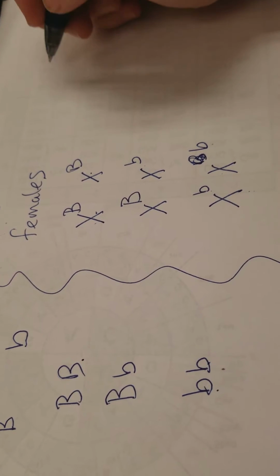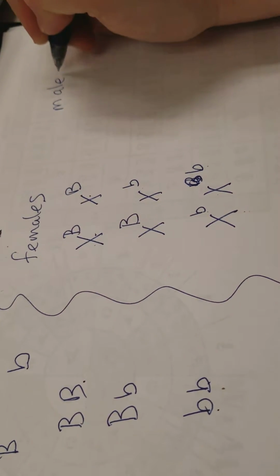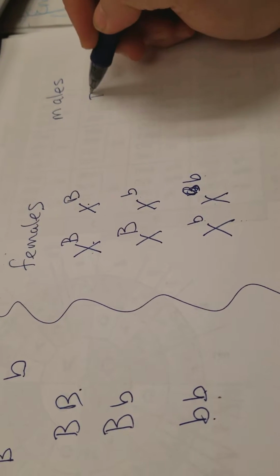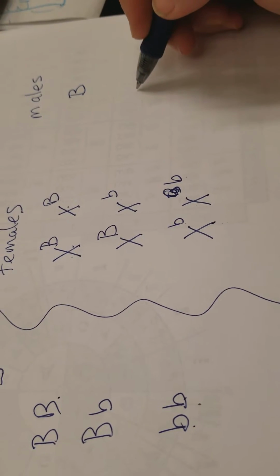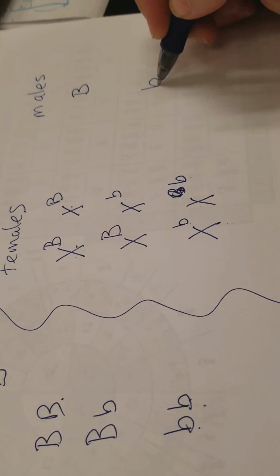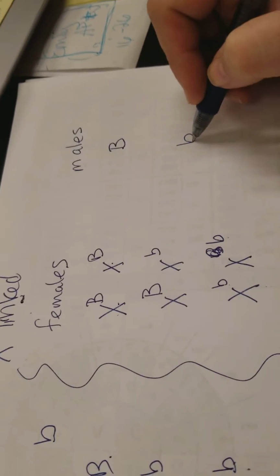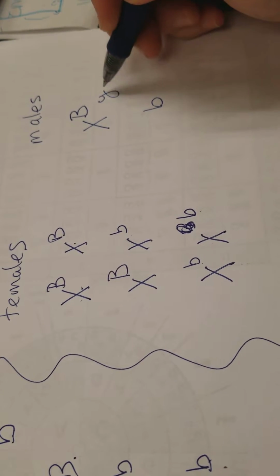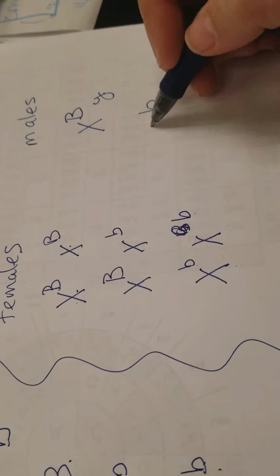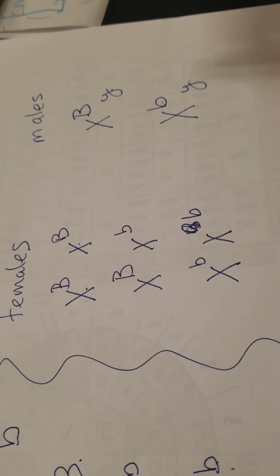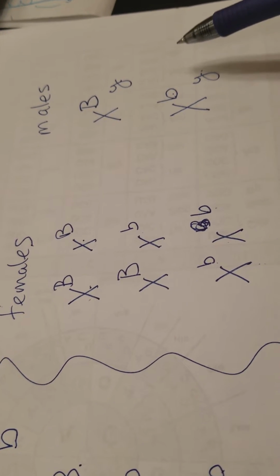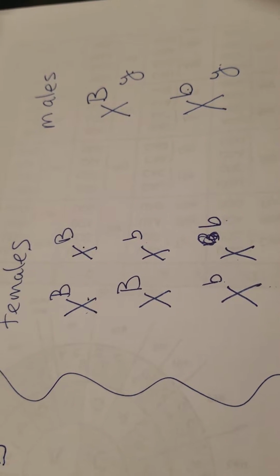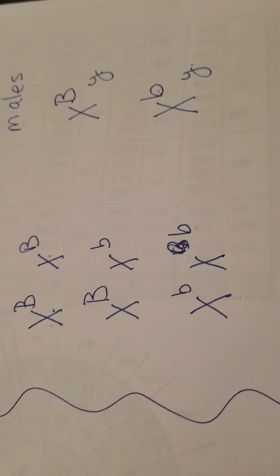Now, in males, they only have 1 X chromosome. So they either get the dominant allele or they get the recessive allele. Now, we have to keep track of it, though, because in males, it's on their X, but they don't have 1 on their Y. The B is on their X, but they don't get 1 on the Y. And so you might be wondering, why do we have to include the X's and Y's? Well, let's take a look at how this works in a Punnett square.